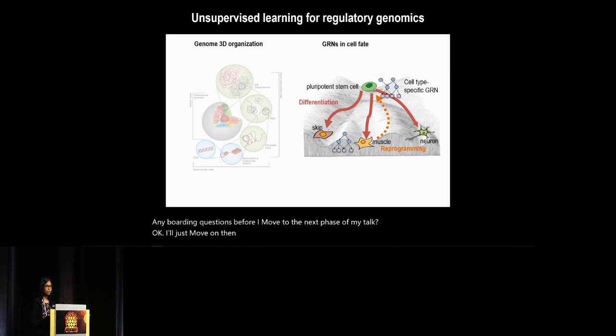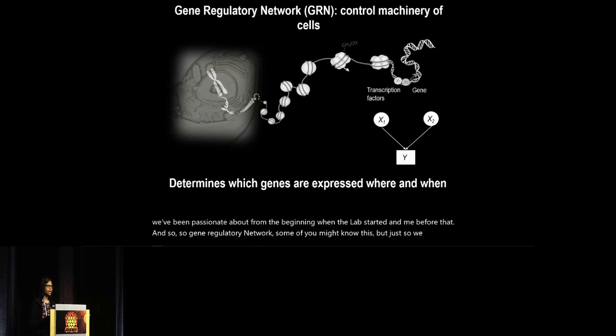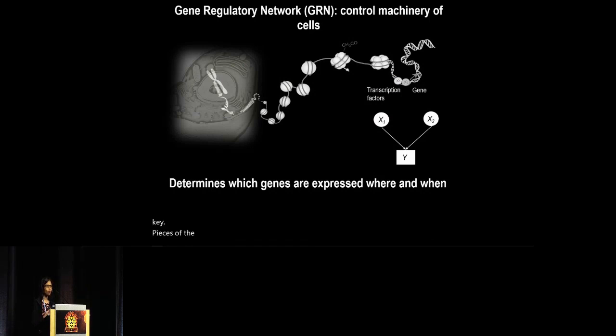So I'll now talk about gene regulatory networks. This is an area that we've been passionate about from the beginning when the lab started, and me before that. Some of you might know this, but just so we are on the same page, we think of gene regulatory networks as the control machinery in cells. These are key pieces of the machinery that are responsible for what genes get expressed when and where.